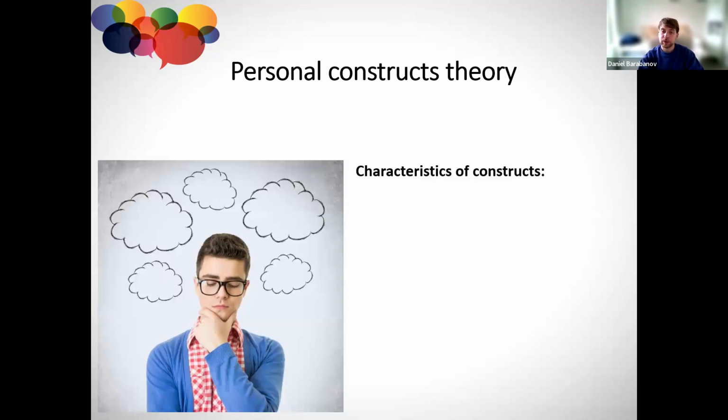All personal constructs have certain characteristics or properties. The first one is, does your construct predict and explain events? So we try to form constructs which predict more and explain more events, because if you have such a construct, you consider it a valuable construct which helps you in your everyday life activities, because it predicts and explains a lot.